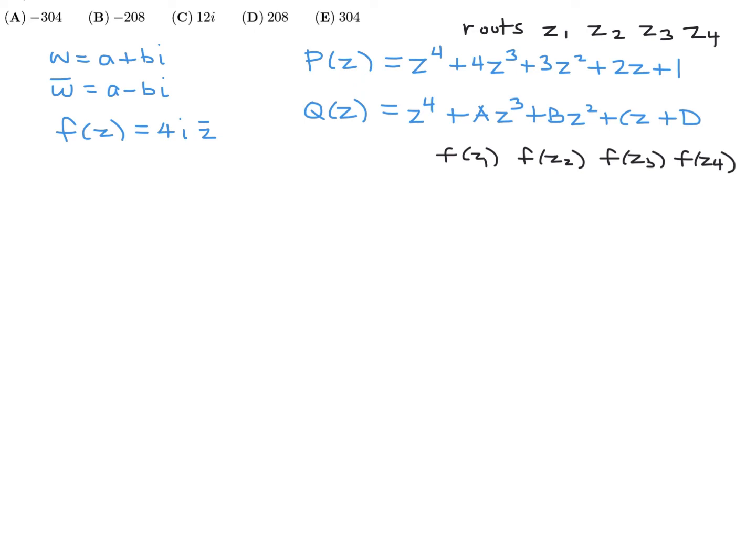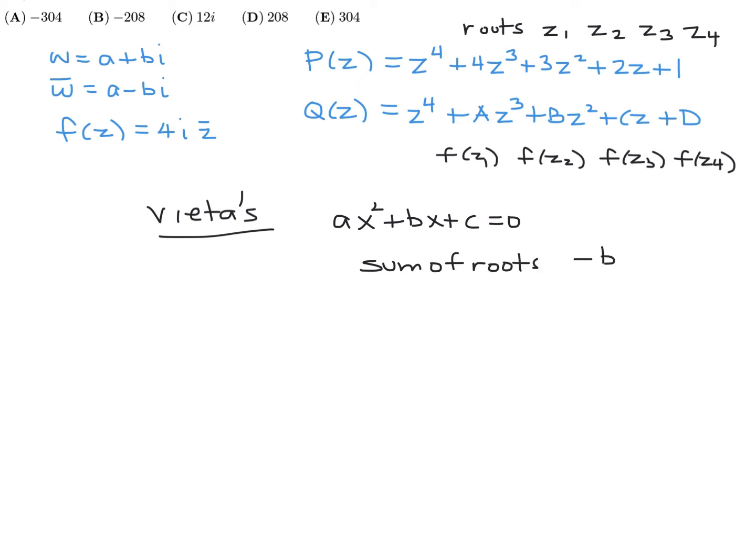Now, what we have to do is figure out a way of finding the coefficients a, b, c, and d. And that's where we use something known as Vieta's. Some of you are familiar. If you're not, I'll give you the basics. Let's say you have a very basic polynomial, ax squared plus bx plus c is equal to 0. Vieta's tells me that the sum of the roots of this polynomial can be calculated very simply with the coefficients: minus b over a. And the product of the roots is also calculated easily with just c over a.